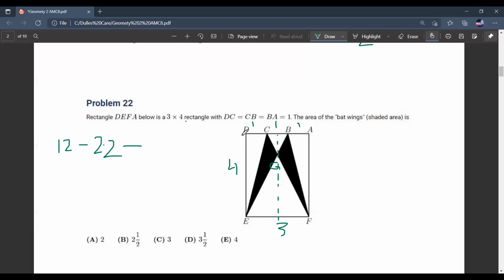So then we apply similar triangles. The length of this height to this is equal to 1 to 3. So 4 divided by 1 plus 3, so that's 4 divided by 4. That's 1. So this height is 1. This height is 3. So then we can just get minus 1/2 minus 9/2. Does that make sense? And then we can find the area like that. So we just get 8 minus 10 over 2, 5, so 3. Does that make sense?